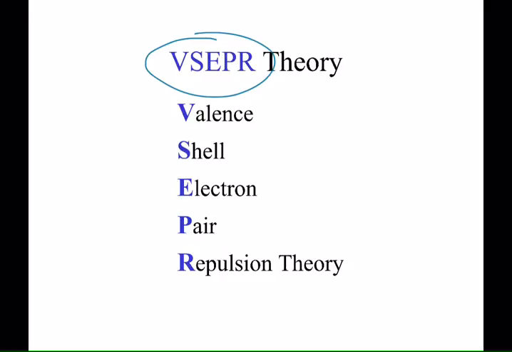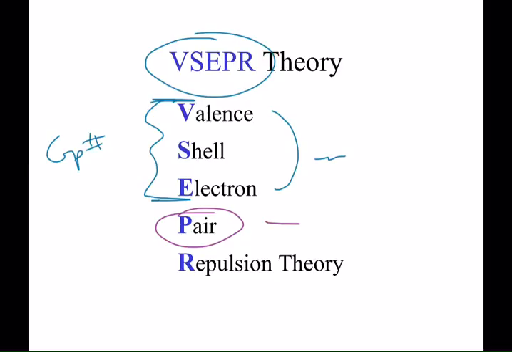Okay, we've talked about valence shell electrons, right? You know the number of valence electrons of an atom by looking at its group number. We talked about how those valence electrons then go into a pot of valence electrons if that atom is bonded to another atom. We talked about this idea of pairs. Remember, anytime you see a dash, that's a pair. Anytime you see a double bond, that's two pair. Anytime you see a triple bond, that's three pair. There's also a lone pair of electrons.